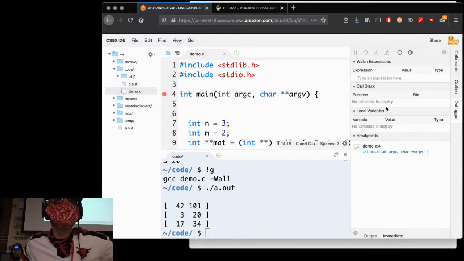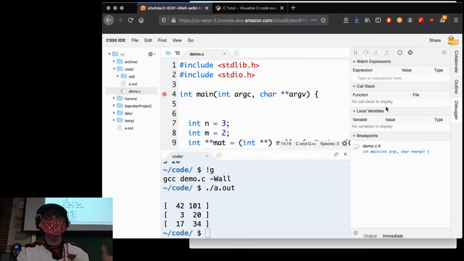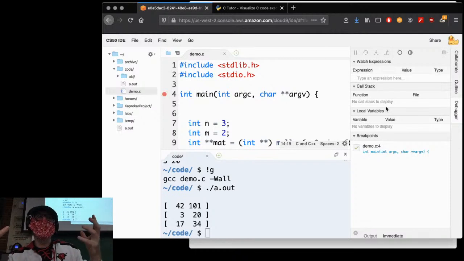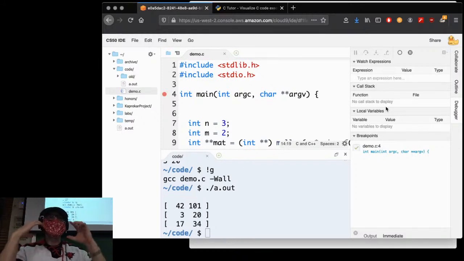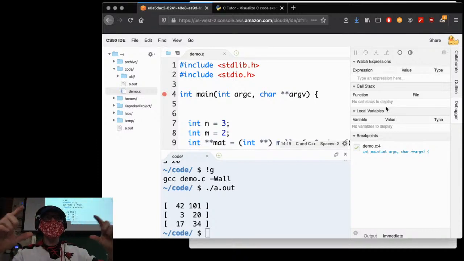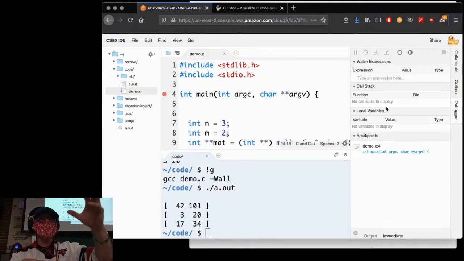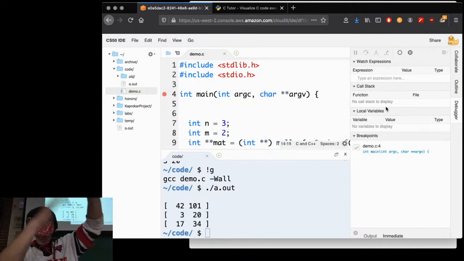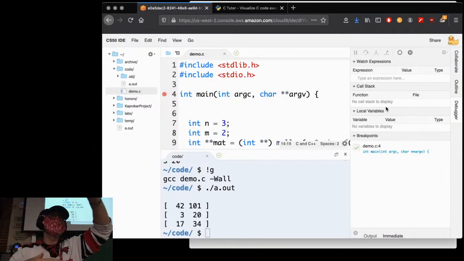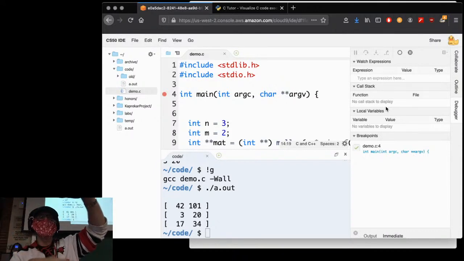GDB is GNU's debugger, and it basically allows you to load up a program and not run it all the way through, but you can stop the execution of the program and go line by line to look at, and you can examine the values, you can resume the program, you can say, go ahead and run it until line 100 because I don't want to have to go through 100 steps to get to where I want to be because I think that the bug is down there, right? So I'm going to give you a demonstration of that. I'm going to give you a demonstration of a profiler where you can detect memory leaks, and maybe a couple of other tools to round out the week.